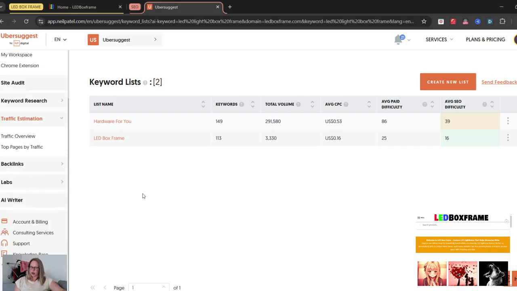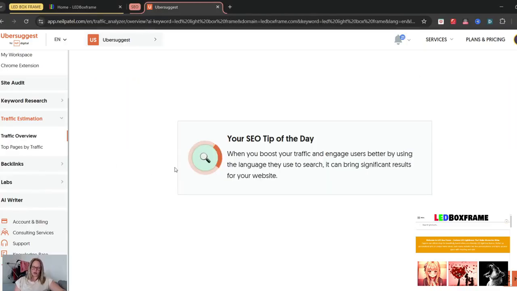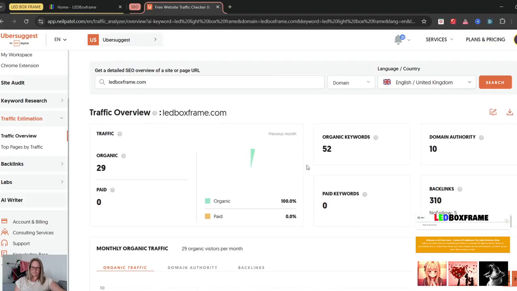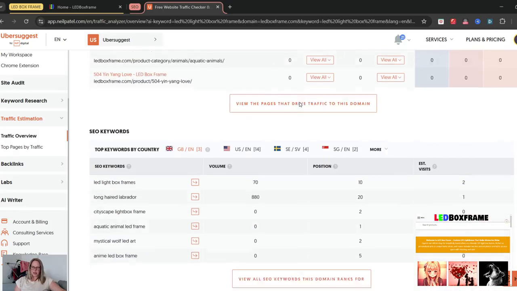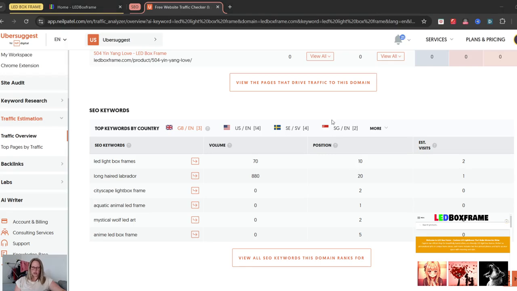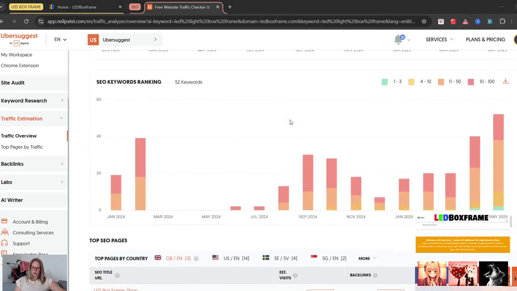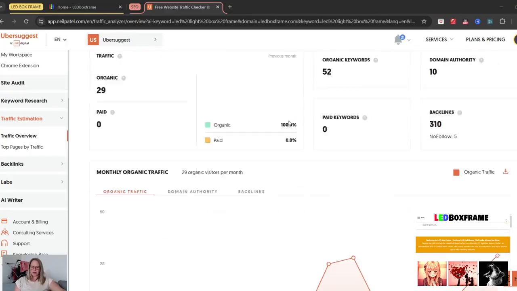Then traffic estimation, that would be the next. So let's go to my traffic overview for LED. Yeah, you have all the estimations over here.